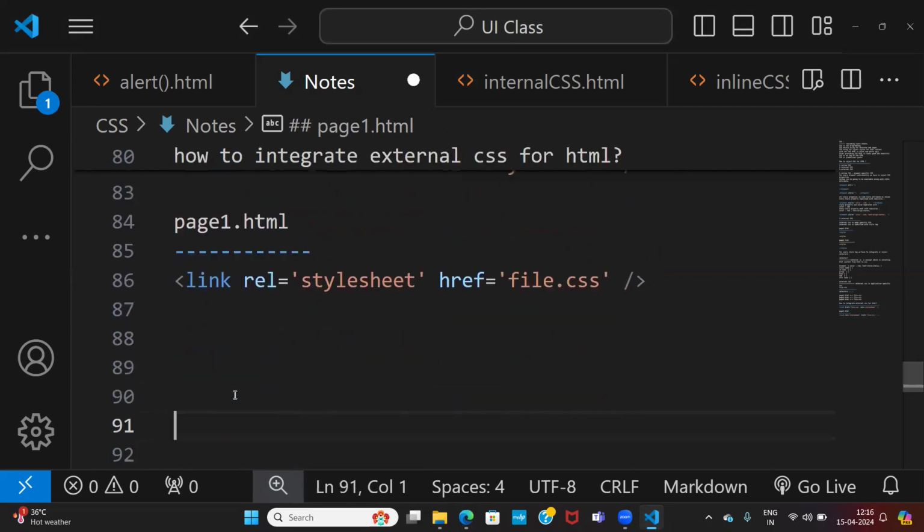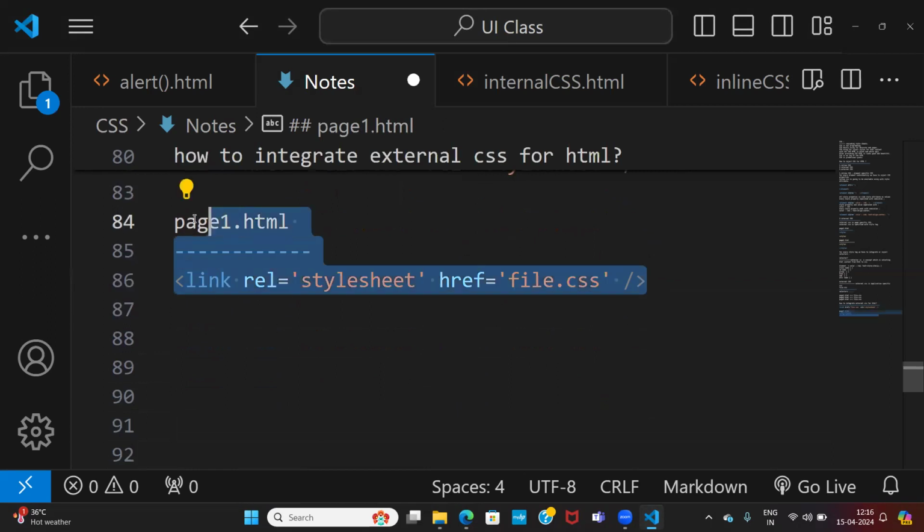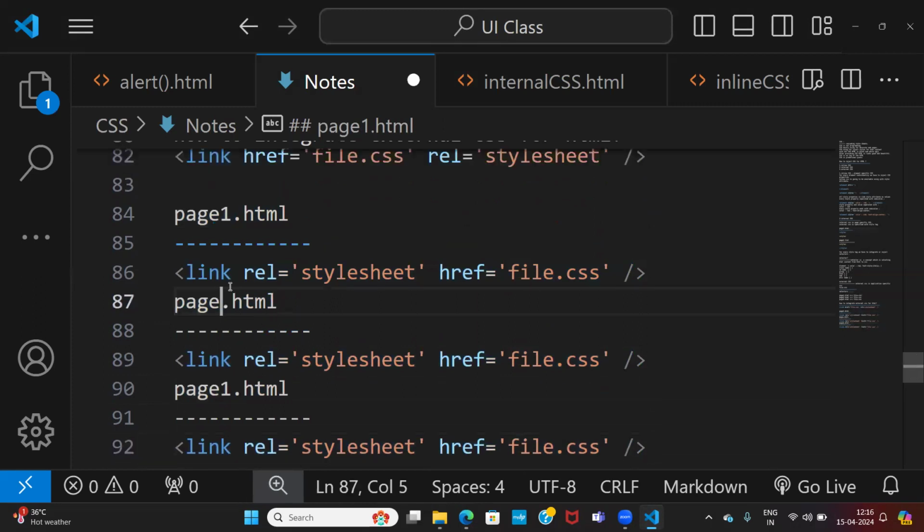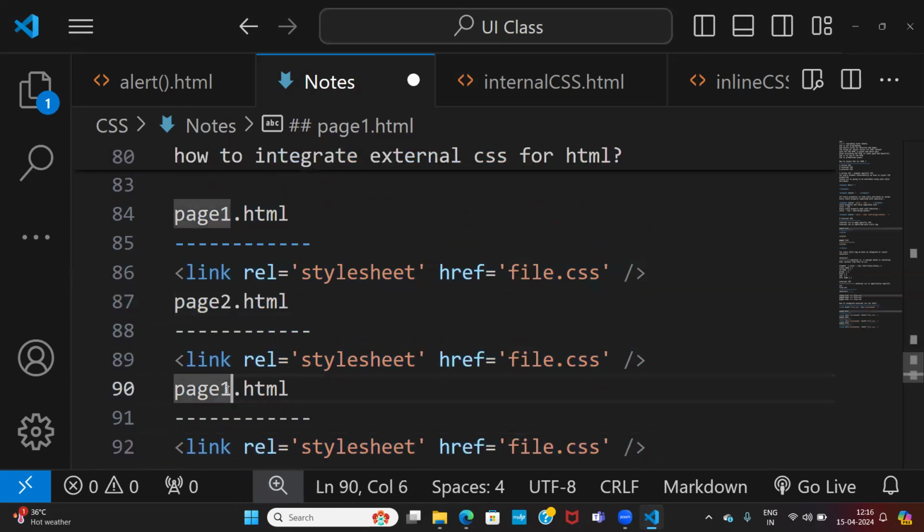Is it over? This is for page1.html. For page2.html, same story. Page3.html, same story. Is the same story repeating or not? Page1.html, same file integrated. Page2.html, same file integrated. Page3.html, same story repeated.